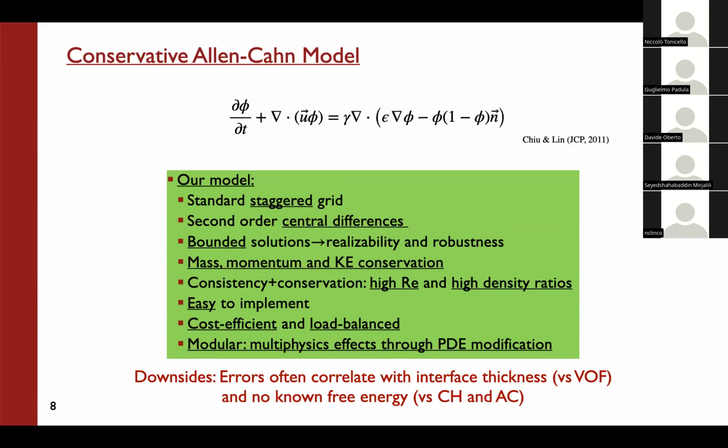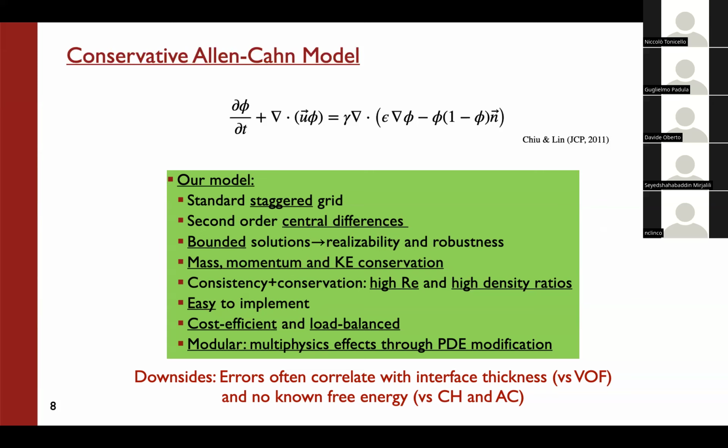So the downside is two things. Let's say if we compare to volume of fluid, the main issue is that you have errors that correlate with interface thickness, right? And as a result, if you want to do the same simulation of volume of fluid versus diffuse interface, often you need a factor of 2 more resolution for diffuse interface. With the way we are doing HPC nowadays, it is promising, given the scalability promises of diffuse interface compared to volume of fluid, but still that is a reason why a lot of people are hesitant to switch from volume of fluid to diffuse interface.